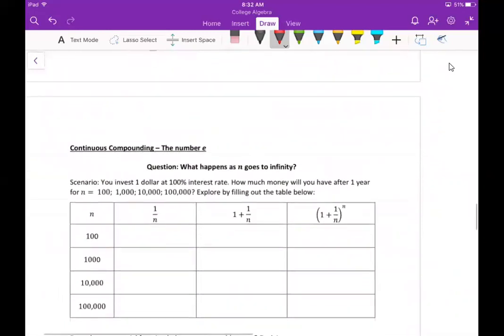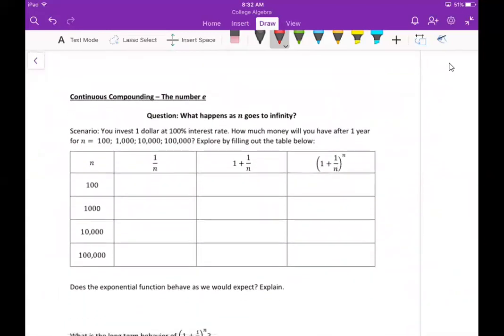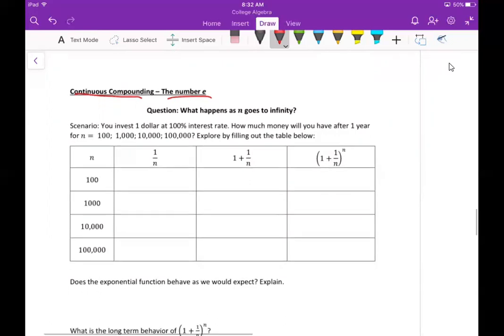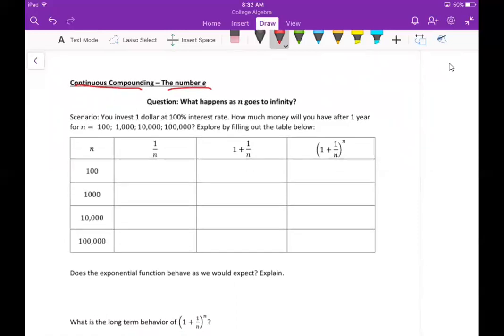Let's try and figure out what's going on here. So I'm going to just stick with my thoughts from before. Certainly there's a number of compoundings I can get to that will beat that 3%. I'll be able to take that 2.8% and eventually get up to that 3% if I just compound more and more often. So we're going to look at what happens as we compound more and more often. Does our money go off to infinity as we just change these compoundings? So we're going to make this really simple.